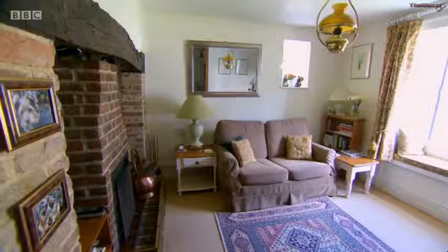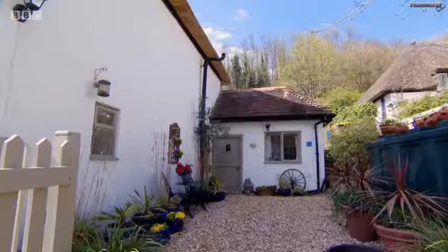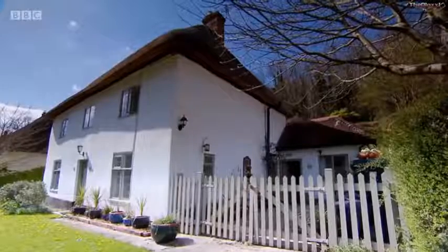The living room is just so fantastic, and there's a lovely energy in the whole thing. So wherever you go on this property, there's a feeling of flow of energy. Timing point of view, from Weymouth, we're only looking at 20, maybe 25 minutes. I think I've got a very clear idea where I want to be.